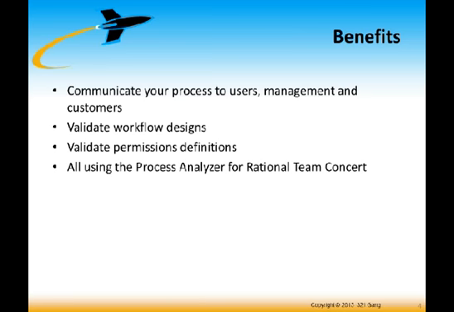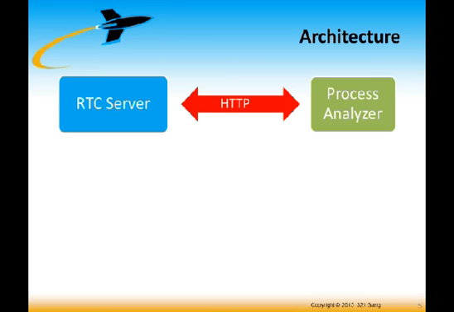So the way this works is essentially the Process Analyzer is going to connect to your RTC server over HTTP. You don't need to have an RTC client on your machine. We'll go over the system requirements in just a few minutes. Essentially, this Process Analyzer connects to your RTC server, and as long as you have a valid username and login and you have access, your VPN into the system, so to speak, you can actually analyze the processes of these specific projects. Now once you start analyzing them, you'll see a couple of different graph types.